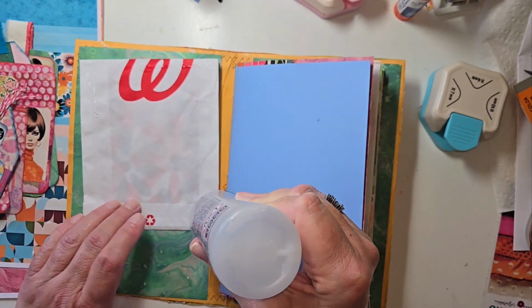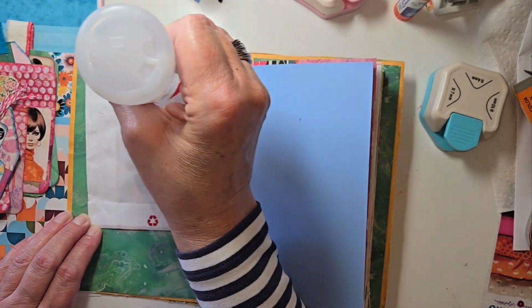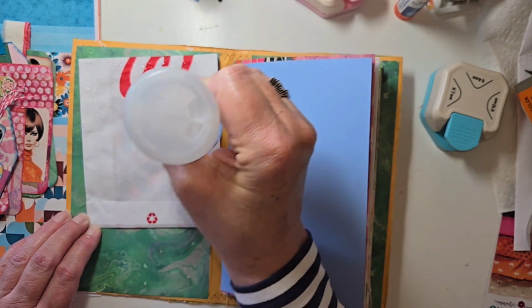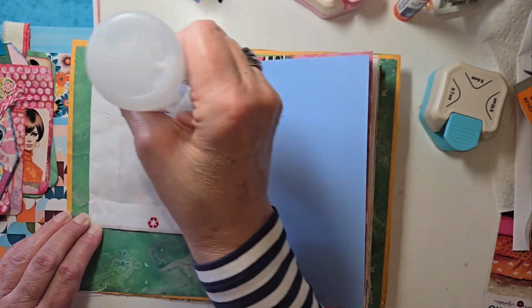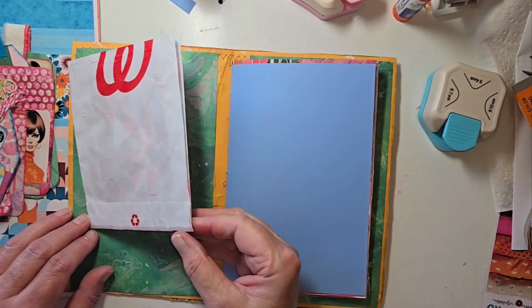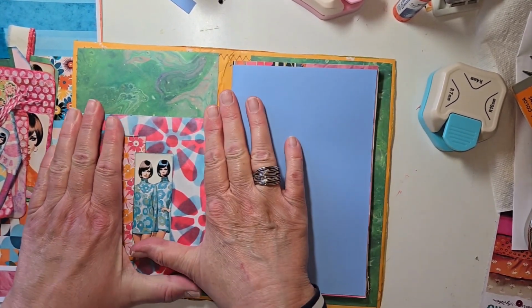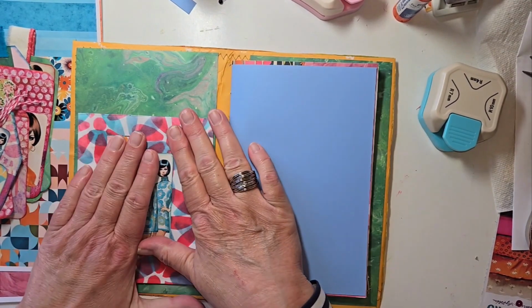Boy, I'm not ashamed to say Fabri-Tac is hard on my hands as far as squeezing this. But it's okay. We want the big guns because it's going to be on the cover and it's going to have something fairly weighty in it. So, all right, I think we've got enough going on there. Yay! And I'm going to leave the book out for right now and just let that cure.